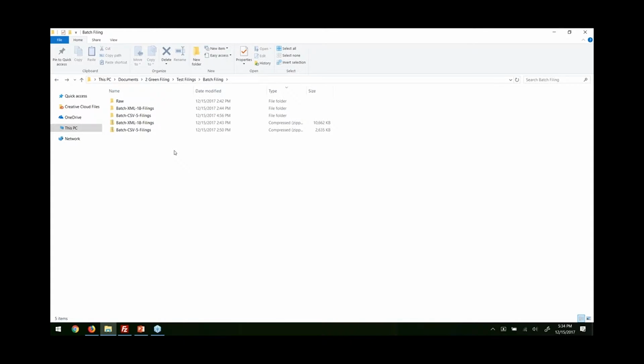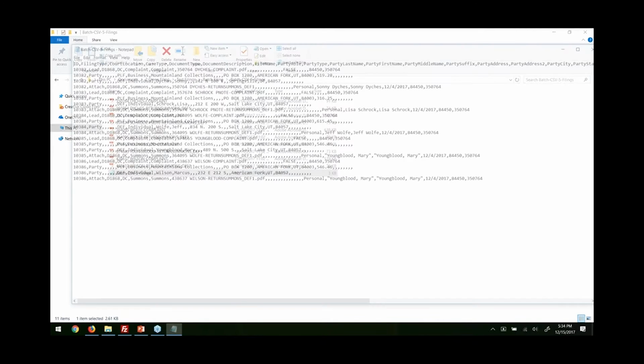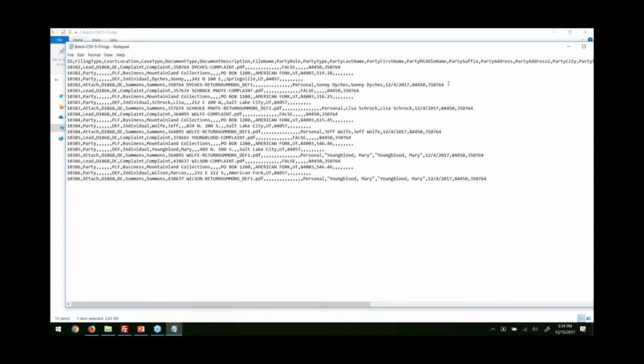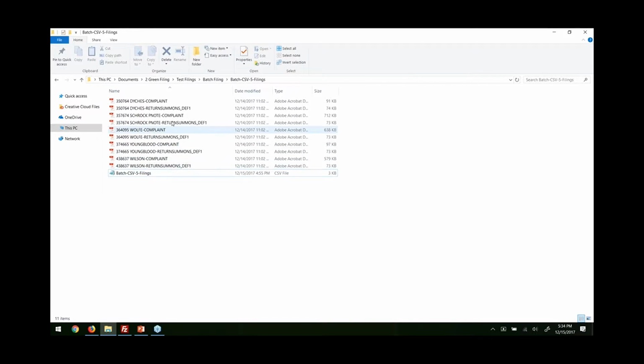There's another format that you could choose to utilize, and I have a sample of that here called CSV, and I have 5 filings here. So this is a comma-separated value document. If I open this up, in this example, we have 5 filings, and we have a CSV document here. So we have all the data in the actual CSV file, and then all the documents that go along with that data.